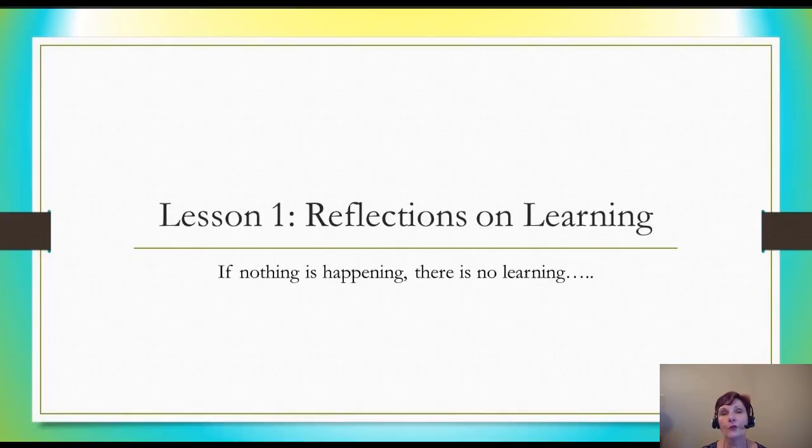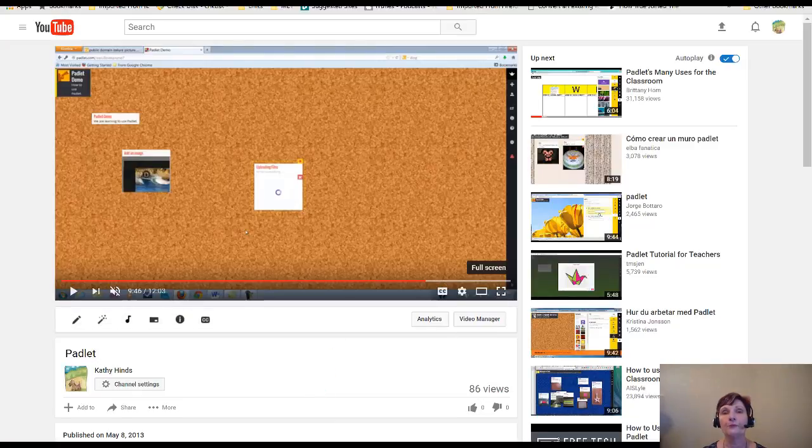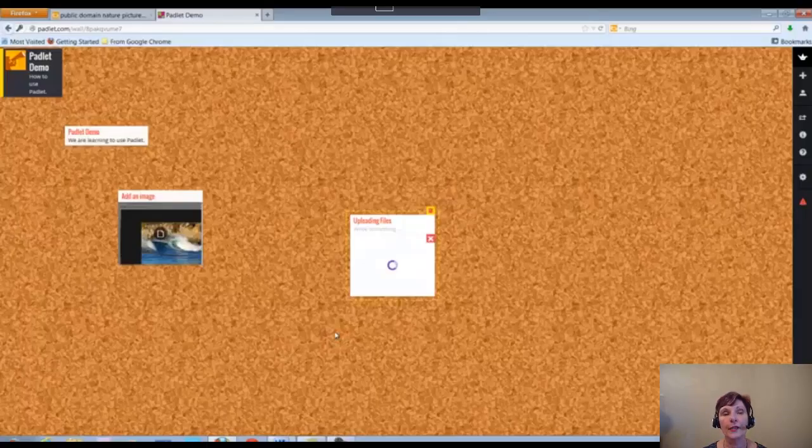I've developed over the course of my time at EdTech several different types of learning. Here are 3 examples. The first example is my Padlet demo. Padlet is a virtual corkboard. It allows you to express your ideas, such as here. You can add images to those ideas or multimedia, any type of URL that you would like. You can go ahead and organize these how you would like and share them with other people. This allows Padlet to be not just a concept mapping tool, but it's also a collaboration tool so that people can share ideas before putting them into a more formal presentation.